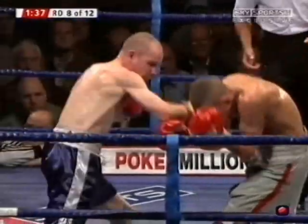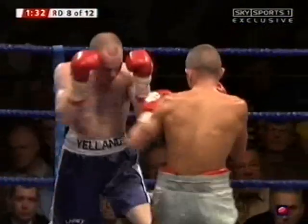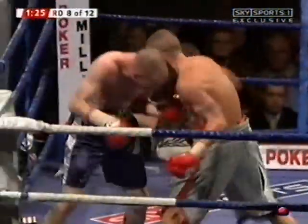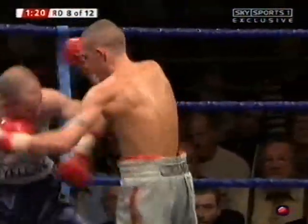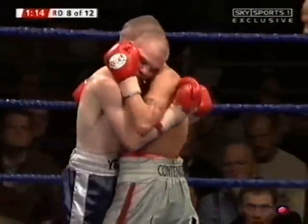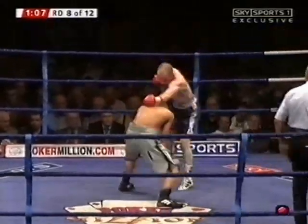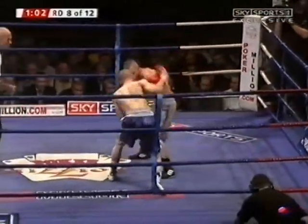Yelland matching him with jabs just a moment ago, but has he the firepower to match Booth with hooks? Right hand's had success. He's certainly not looked as good as we've seen him before. Nicky Booth defending his British title. Is that credit to Yelland? Yeah, but I think he's now grinding Yelland down, and at this stage, in this kind of fight, it's the fellow who's the boss in the last minute of the rounds usually tells you the story of where the plot is going. And definitely Booth is the man finishing the round stronger. Full credit to Yelland, a wonderful show he's putting up here, but really struggling.